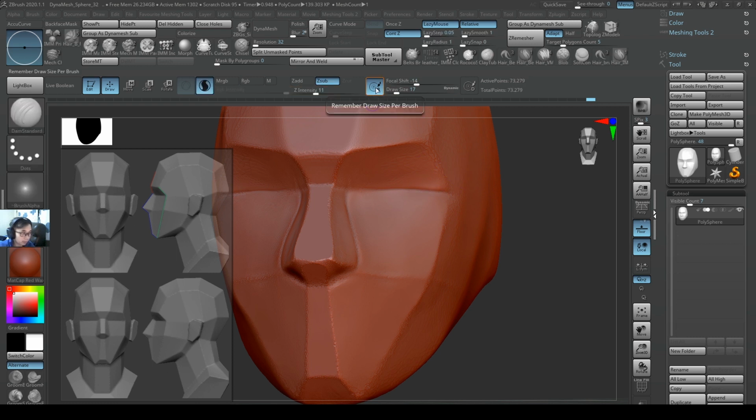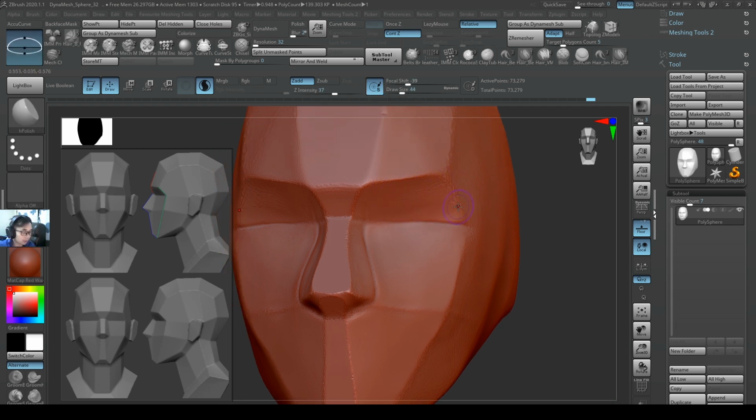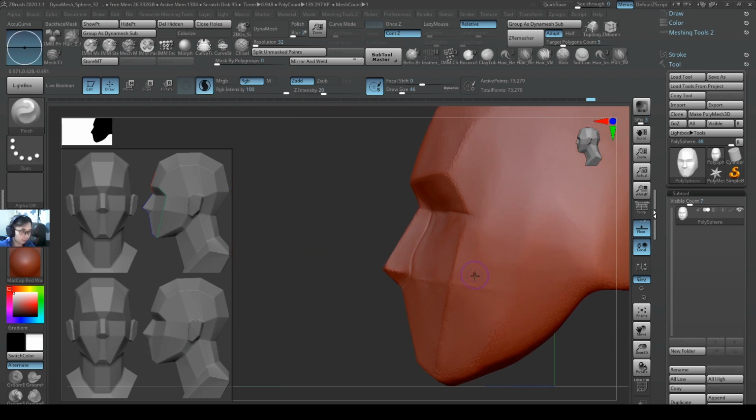Oh yeah, I forgot to mention, when I was doing this, my remember draw size brush is on. So my number 1 brush, my number 4 brush, their draw size is all remembered. So when I'm polishing, it knows that my polish size doesn't want to be too big, because Sculpt Pro is a bit sensitive, right? And by remembering different brush sizes, it also helps.